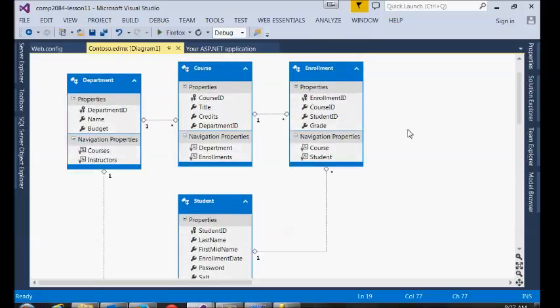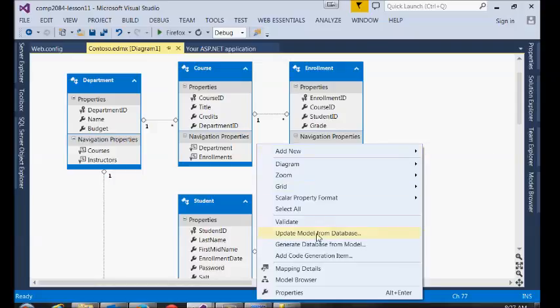So anytime we make changes in the database, if we want those changes reflected in our application, whether we're adding tables or changing tables, we're using this option because we're doing database first. We make our changes in the database first, and then we update our model from our database. We either add items, remove items, or change items in our model so that our model's current.